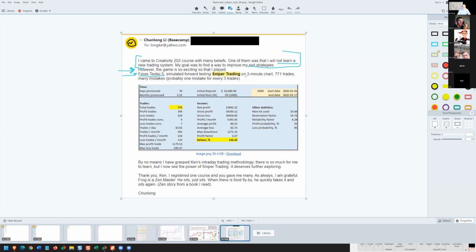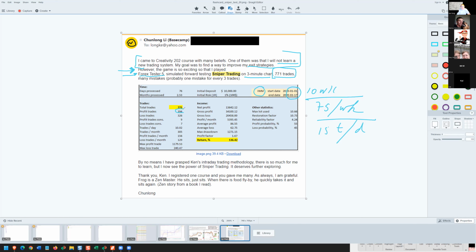And so he was working on a 3-minute chart and practiced 771 trades over a 10-week period. So about 75 trades per week, which works out to about 15 trades per day, which is about correct with the sniper on 3-minute charts. And he's using IWM as a robust, multi-directional, very liquid, very volatile, excellent trading vehicle, which has options and futures, so it becomes a nice way to practice on an ETF that translates into futures and options trading very nicely.